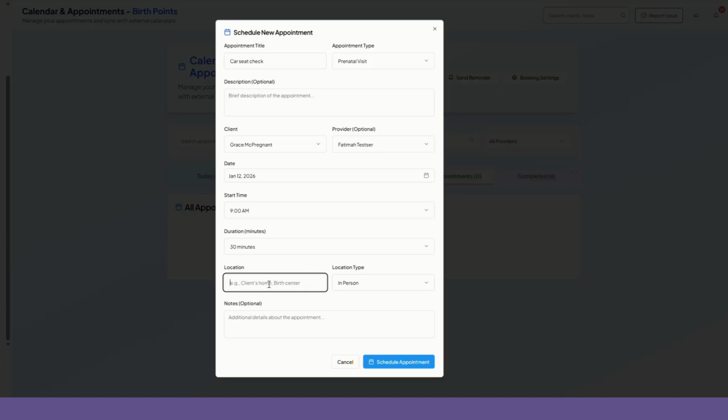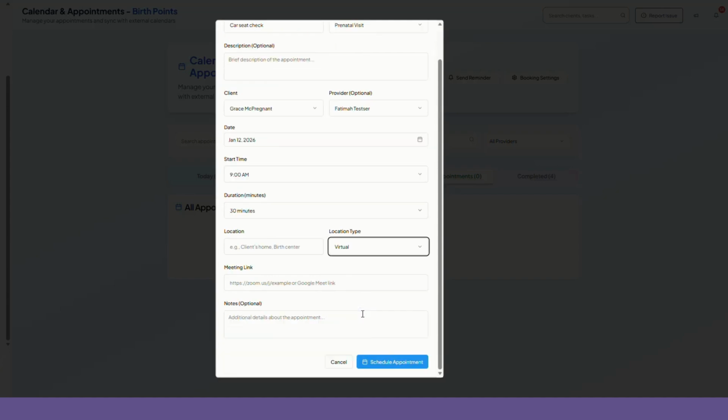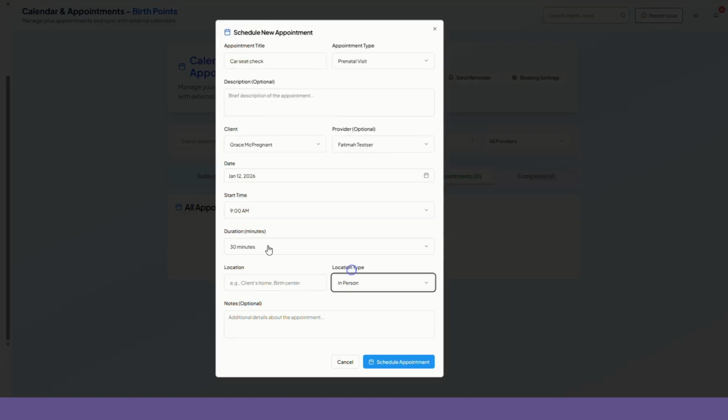It's up to you. If you have a Zoom link or some other video conferencing link that you want to send to them, you can actually put that there as well. And then, of course, virtual. If you click virtual, and this is kind of a cheat code, our virtual visits do have meeting links. So you can do Google Meet, you can do an in person, like I said, that gives you the location.